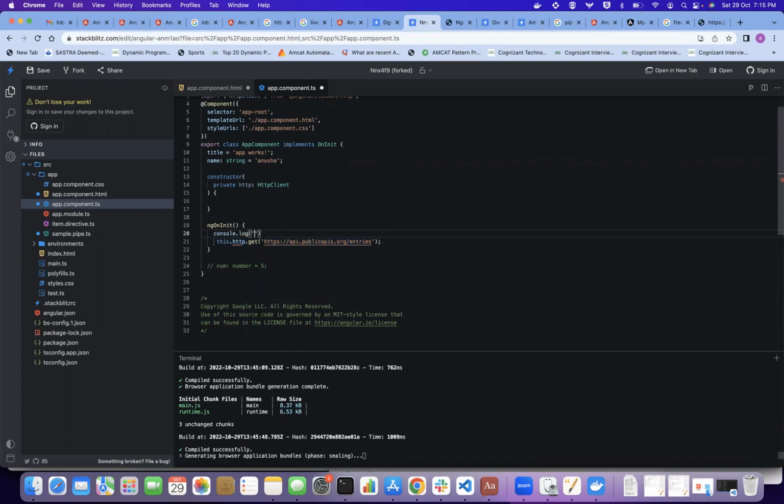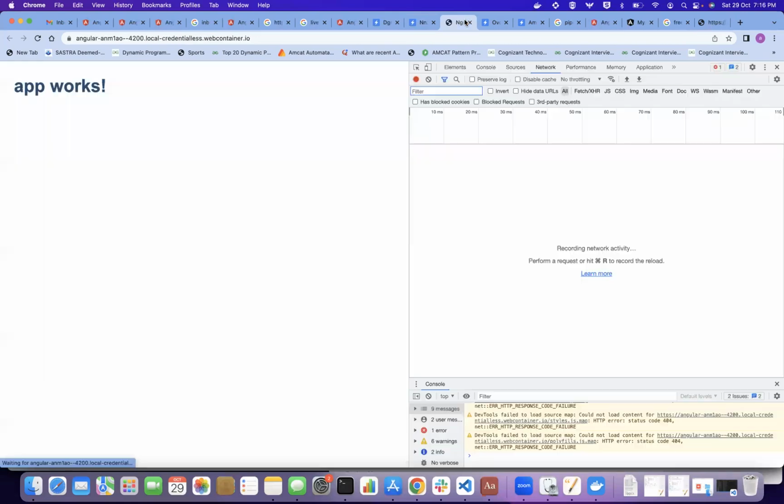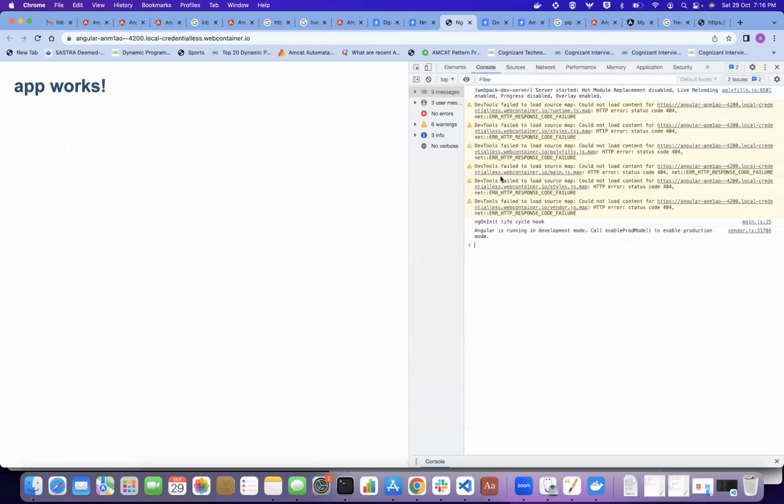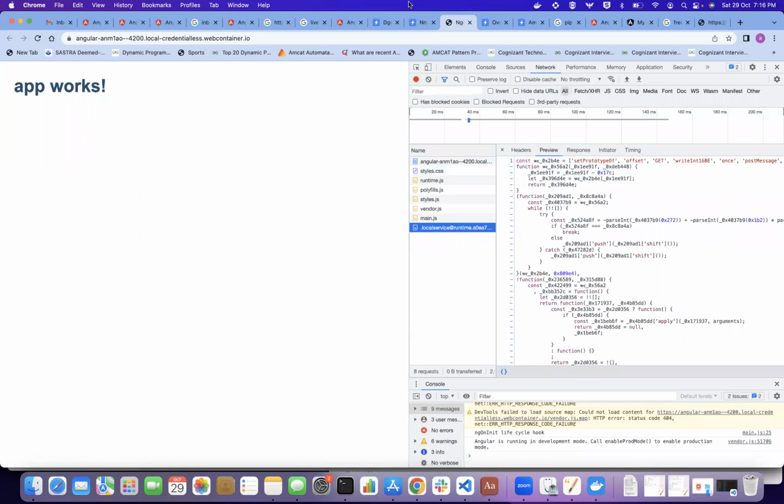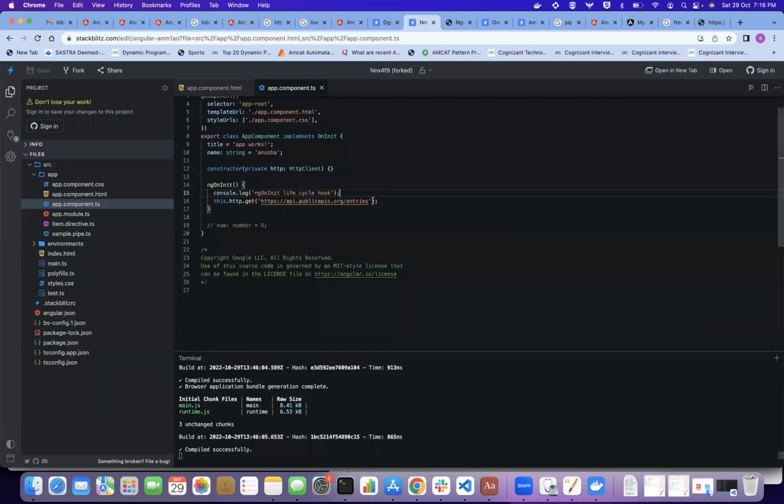I'll show you whether this will be printing or not. You can see this is printing. Am I correct? But are you seeing any API calls? No.